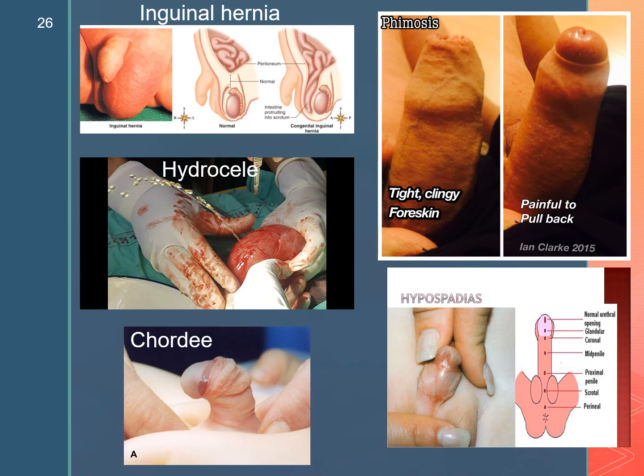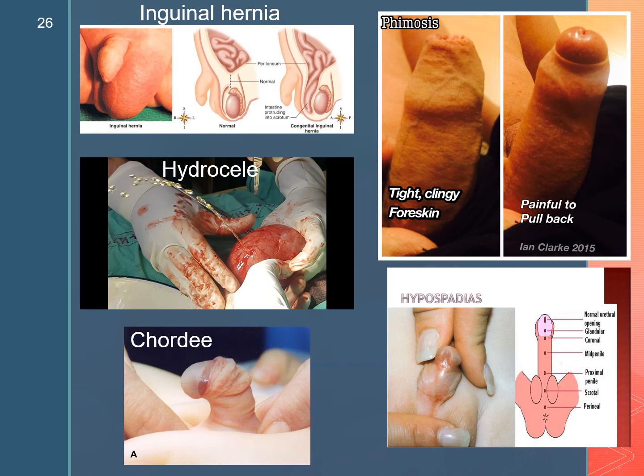So let me walk you through the images here. Top left, we have inguinal hernia in this little guy, and you can see that the scrotum looks very enlarged, and that's because content from the abdomen, whether it's omentum or intestines, slips through that inguinal ring down along the spermatic cord and can eventually track down into the scrotum. Below that, we have hydrocele. Like I said, a hydrocele is where fluid collects inside the scrotum.